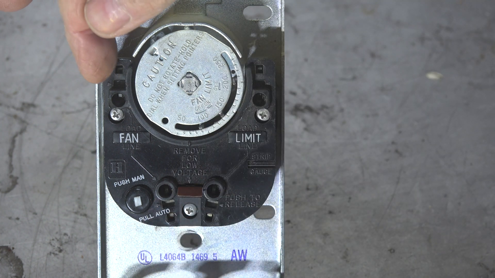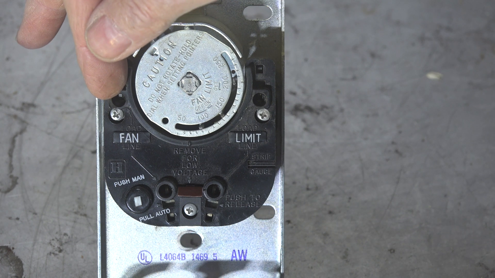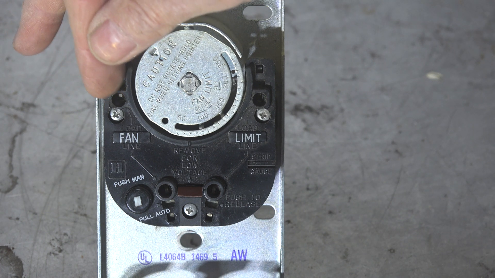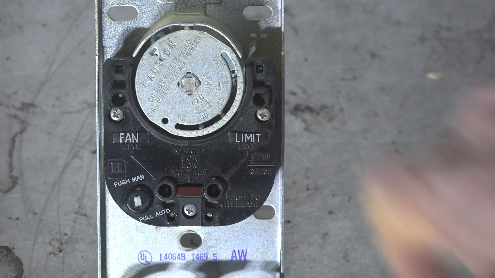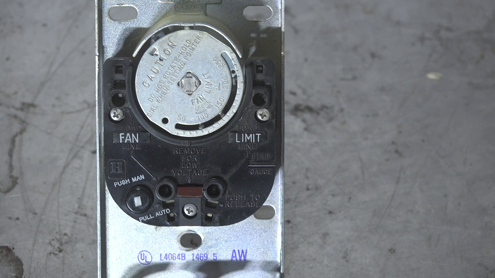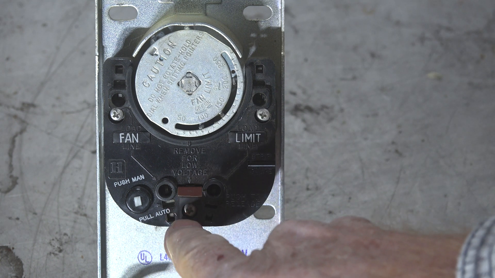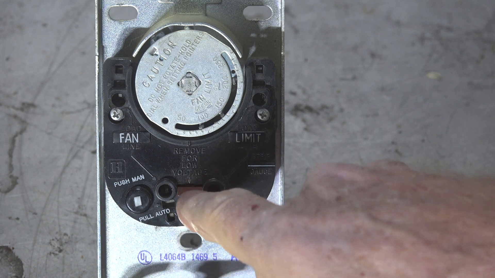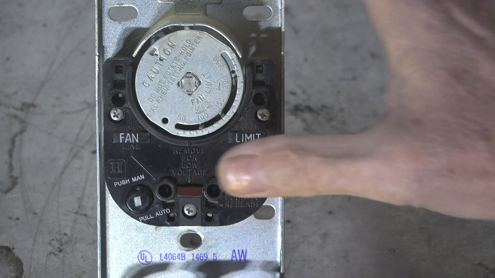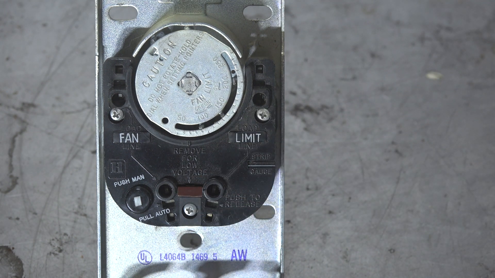That power is coming in, and the fan—the wire that goes to the fan motor—is put here. The other way this is set up is you can have this limit in the 24-volt circuit. Again, I would have power coming in here—120-volt power—but I would remove this jumper.